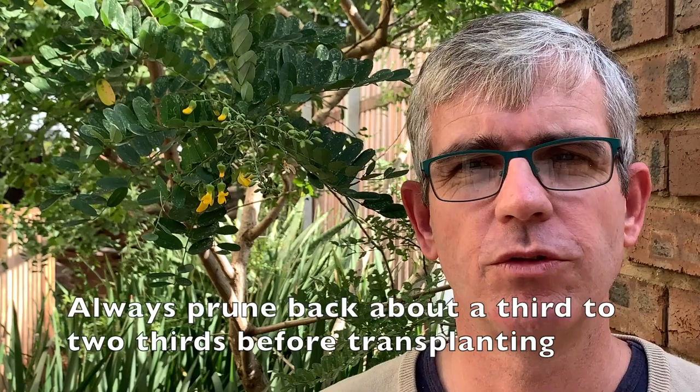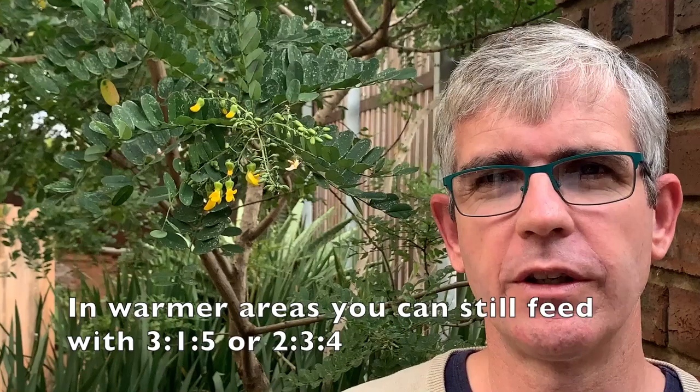But while we're on the subject of roses, if you need to move a rose for any reason, now's the best time to do it. As with most replanting, you need to cut back before — prune roses back by about a third before transplanting. Slice down around the plant with your spade in a circle about 20 centimeters away from the stem, then lift the root ball carefully making sure you don't disturb the roots too much, as roses don't like their roots being disturbed. Make sure you already have the other hole prepared in advance and move the plant straight away into the new hole. Make sure the plant is oriented the same way it was previously — whichever side is facing north, try and keep that side still facing north. Once it's in the ground, place some compost on the surface and give it a good soaking just to get it settled down.